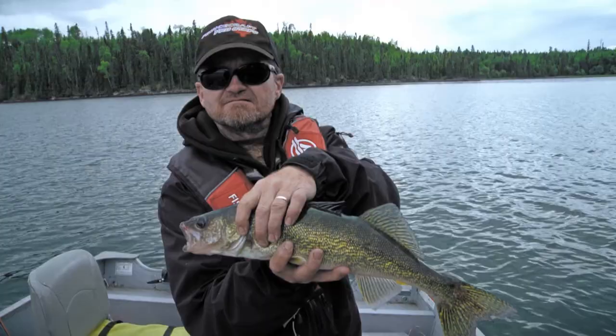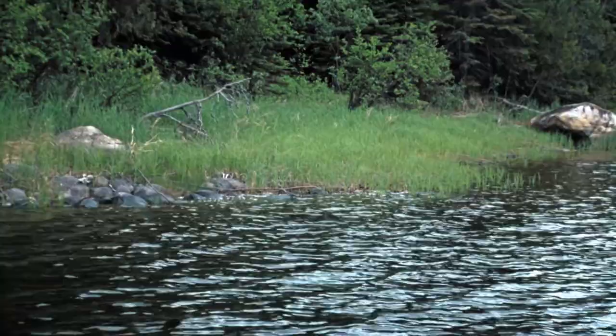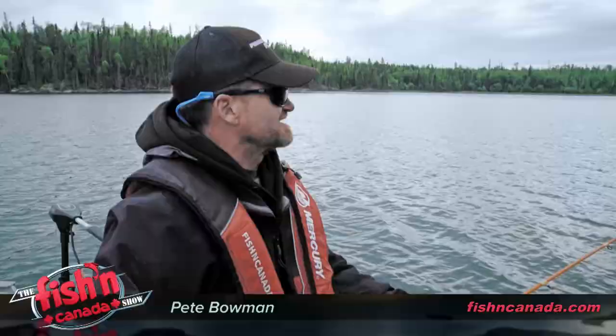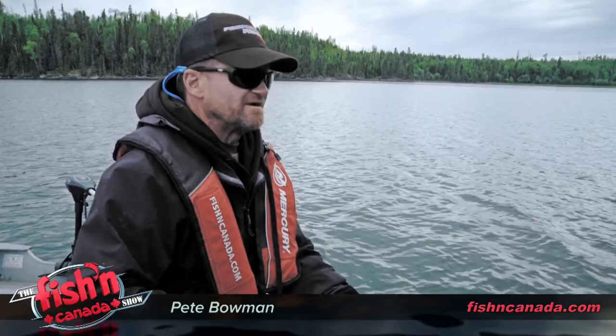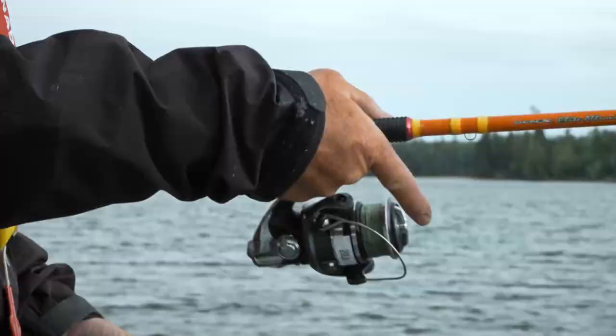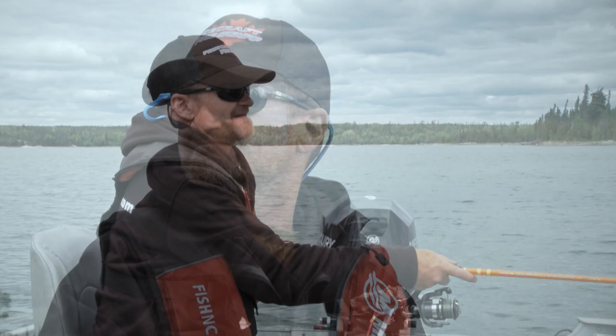It's the stupidest looking little spot here. It's a little wee grass point off the shore, and they're just sitting on that point. Not even a point — it's pointless is what it is. Such a nondescript point. I wouldn't have fished it other than I wanted to fish that tree right there for pike. And I saw these walleye on the bottom and said, I'm going to come back. I'm going to fish walleye, pike, bass, muskie, whatever it takes. Just here for fun.